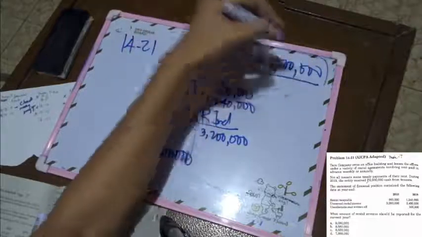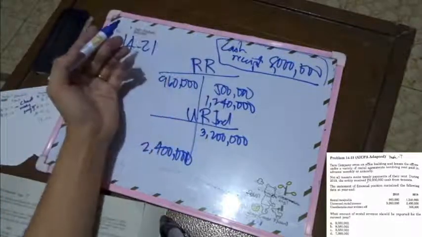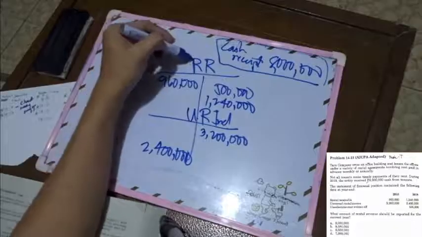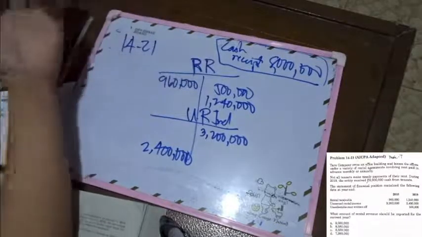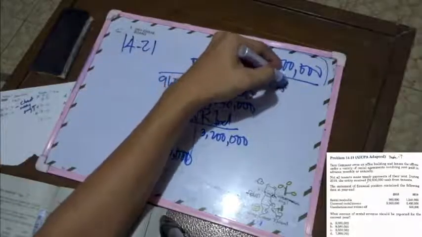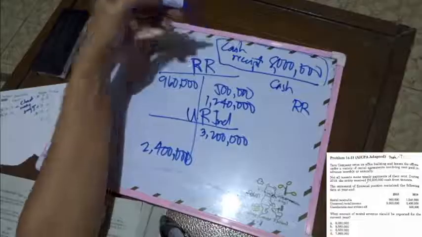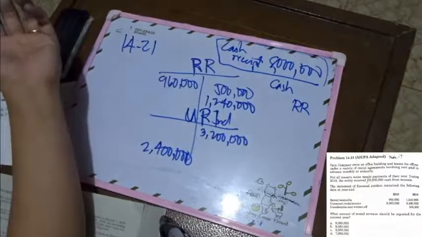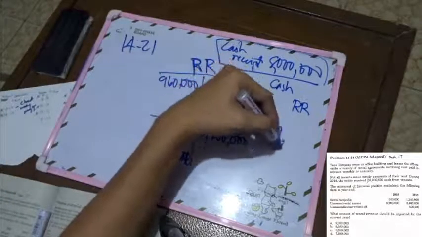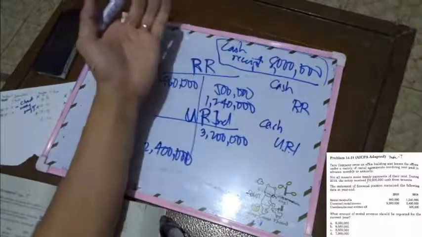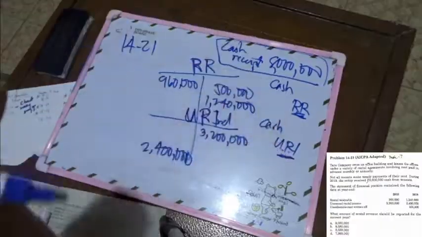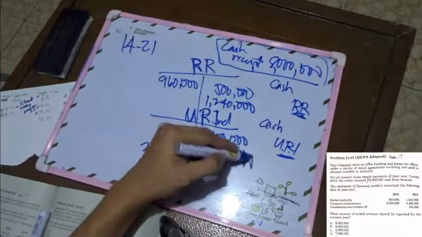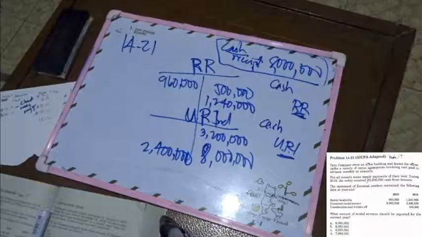Okay. So question, where do we put 8 million, on the debit side or on the credit side? As I have said, imagine receiving 8 million. If you have a rent receivable and you collected 8 million, what would be the journal entry? Debit cash, credit rent receivable. Or if you want to relate it with unearned rent income, you received cash in advance, what would be the journal entry? Debit cash, credit unearned rent income. So if you will notice, every time cash is involved, these accounts are credited. That means 8 million should be written on the credit side because it relates to a cash receipt.